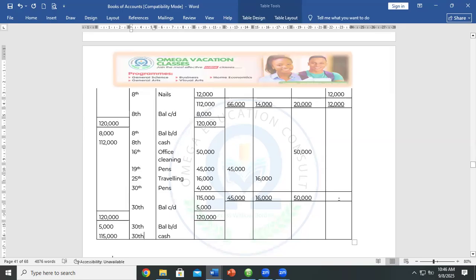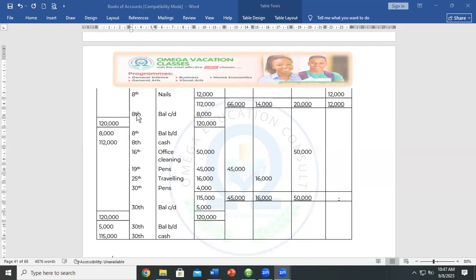With the balance carried down, is it supposed to be the closing date of the month or the closing date of the expenses? Okay, so I mentioned that you see the one we did on the 8th. On the 8th, we couldn't have used the closing date for the carry down because we still had to spend on the 16th, 19th, 25th. So if you use 30 here on the first reimbursement, how can you write 30th and then come back to continue and write maybe 16th of the same month?